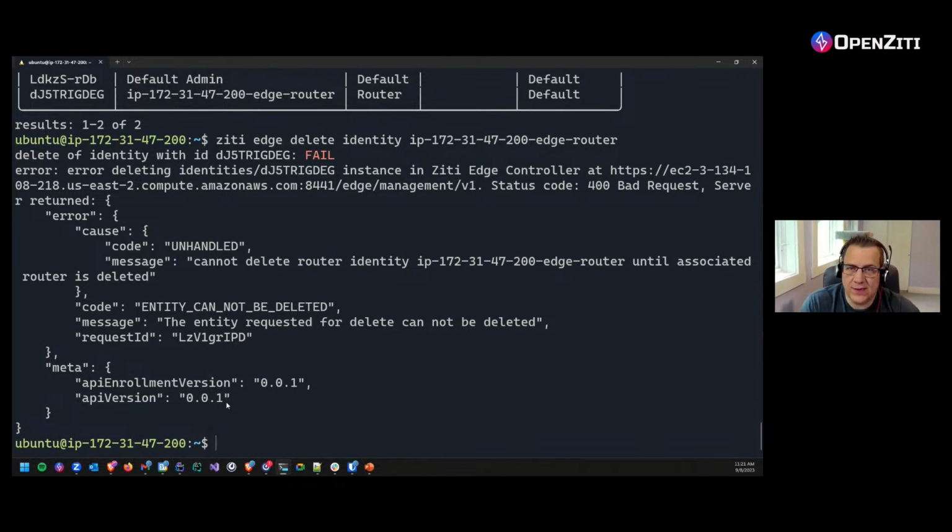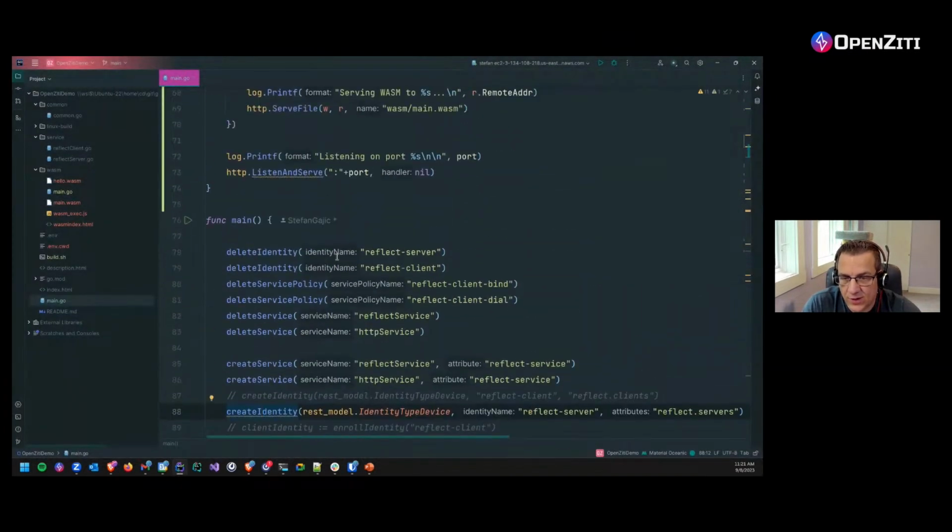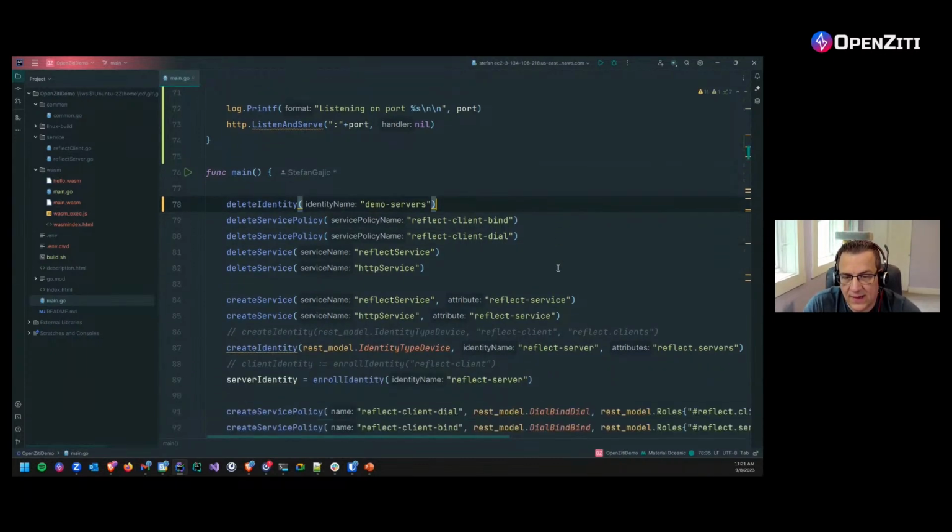So now we have a brand new clean environment, and what we're going to do next is clean up some of this code, because I don't want it to be called reflect server. I want it to be called demo servers. And I don't need to delete the reflect client.